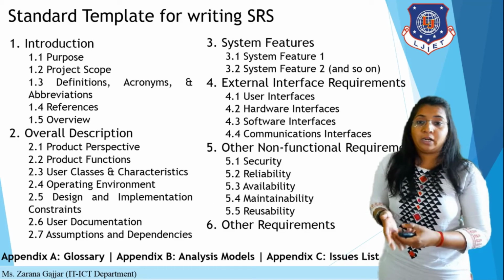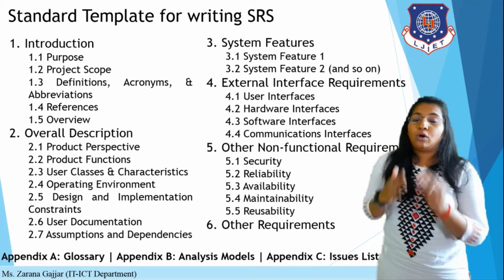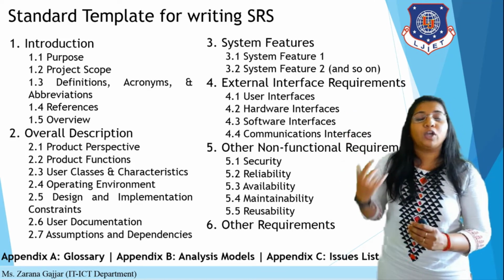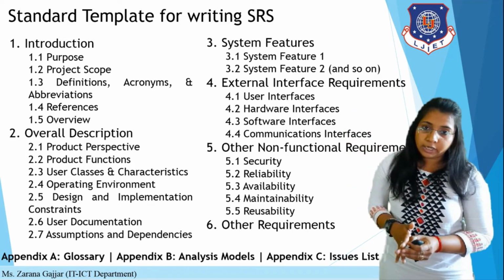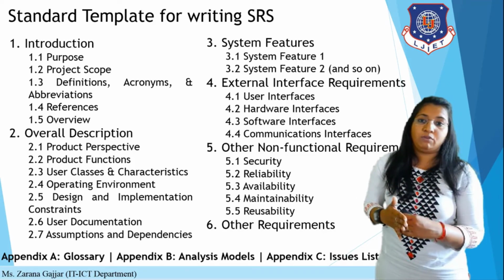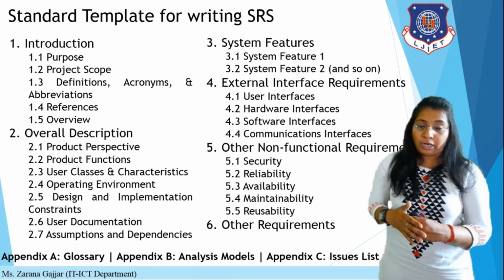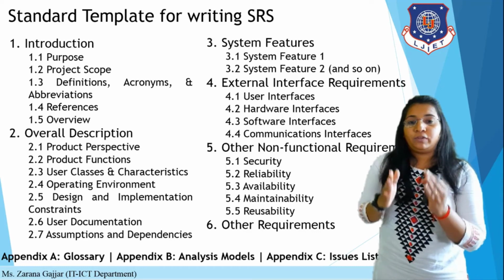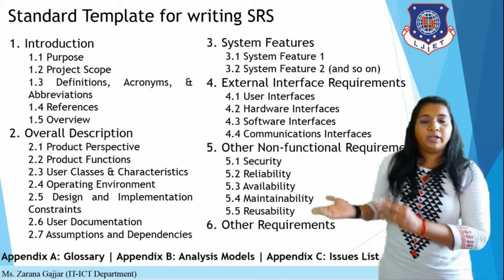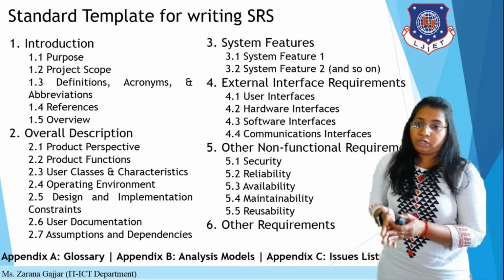Now, what is the template? The standard template for writing any SRS is a kind of book, having multiple chapters. Starting with the introduction chapter, then the overall description of the software product, then system features, then external interface requirements, then other non-functional requirements and other requirements. As you all know, any reference book always carries this kind of template. So first is the introduction.